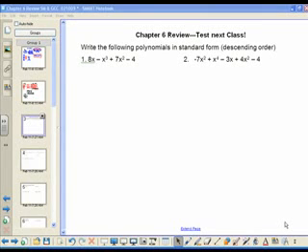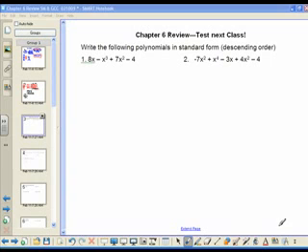Polynomials. The first thing here was we're starting with the very beginning of the chapter. So this one, you guys are going to write these into the standard form in descending order. So everybody, these two problems, write them in descending order, please. Whenever we are in the standard form in descending order, that means the highest degree is going to be first.